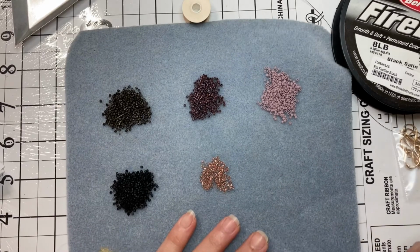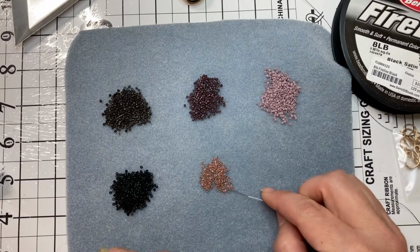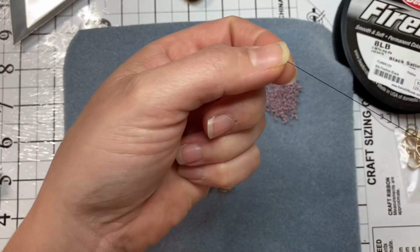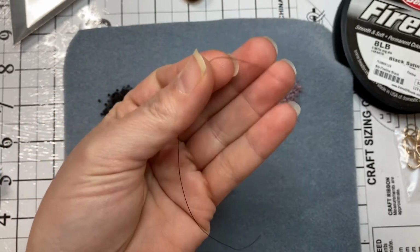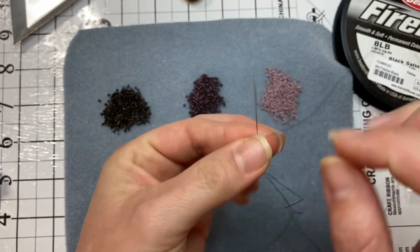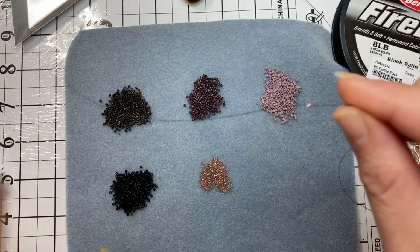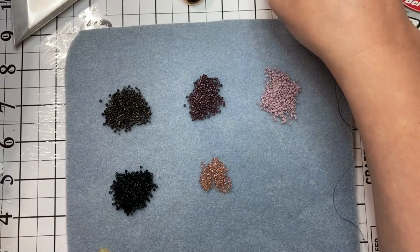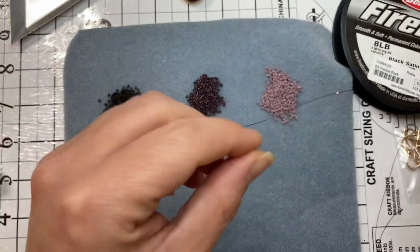So first you need to create a bead stopper. So choose any color bead that you want. You're going to string it on and then take it down a couple inches from the bottom, and then take your needle from the bottom of the bead to the top, pull like so, and you have a stopper bead. So I usually leave myself approximately 5 inches of cord, so that way I can weave it back through the design.